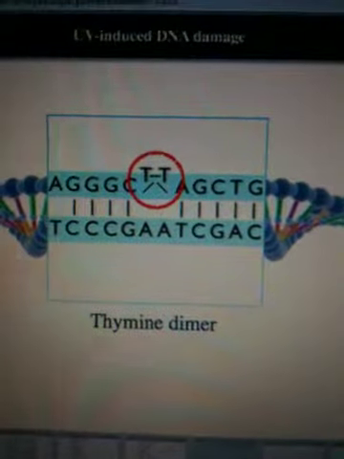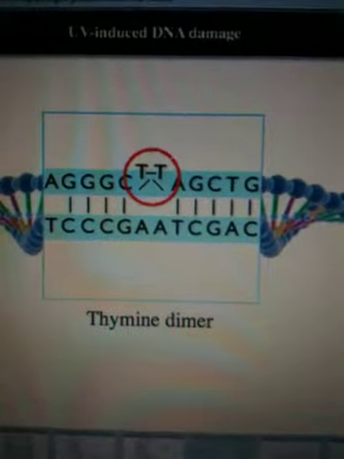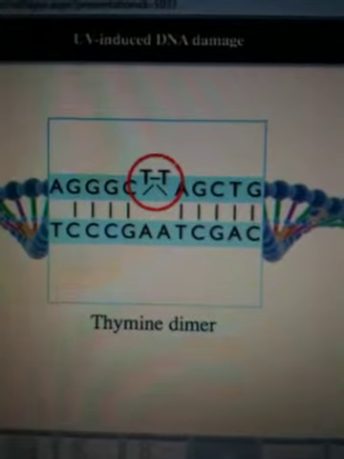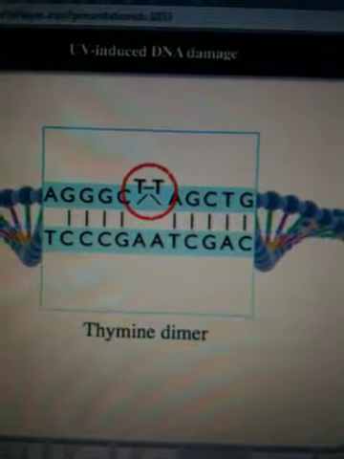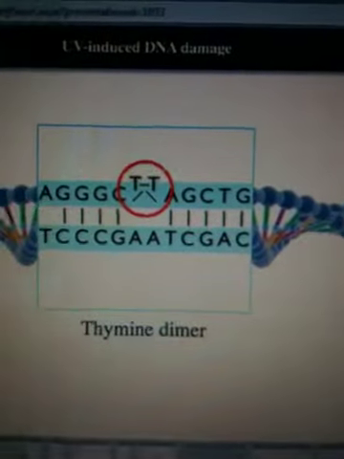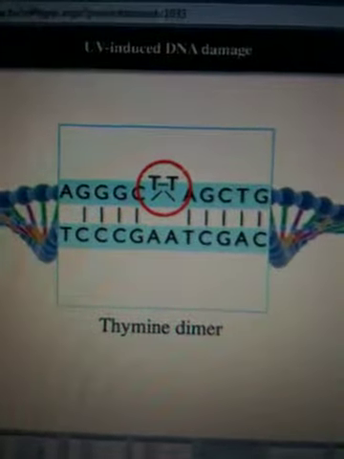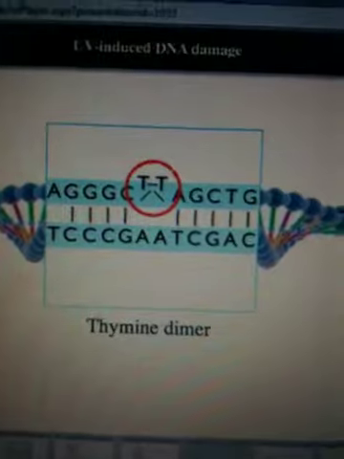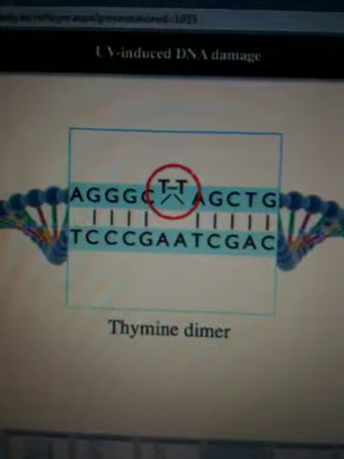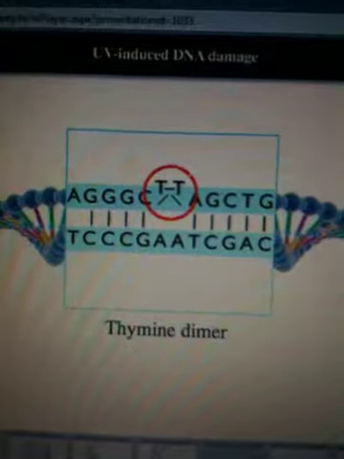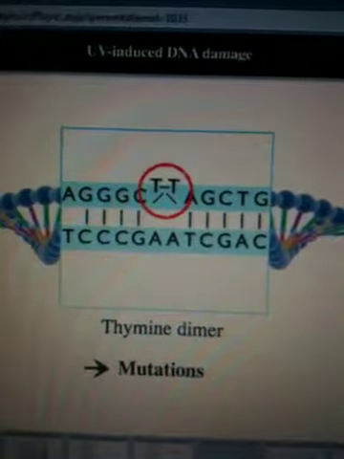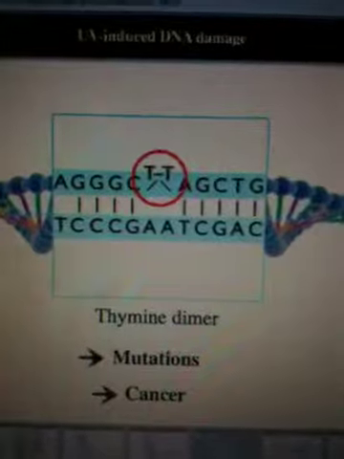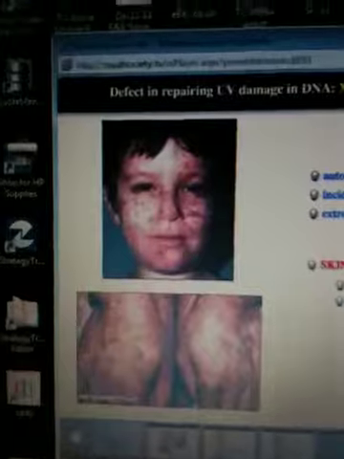He's been exposed to UV light, and it turns out, and this is just one of the types of DNA damage that can be induced by UV, that thymines adjacent to one another, in the energy of UV light, can cause them to dimerize. So this looks pretty innocuous, this slight change, but this changes the coding properties of the DNA. If you can't repair this correctly, this can lead to mutation, and of course mutations lead to cancer. And this is very clearly illustrated by a rare disorder called xeroderma.